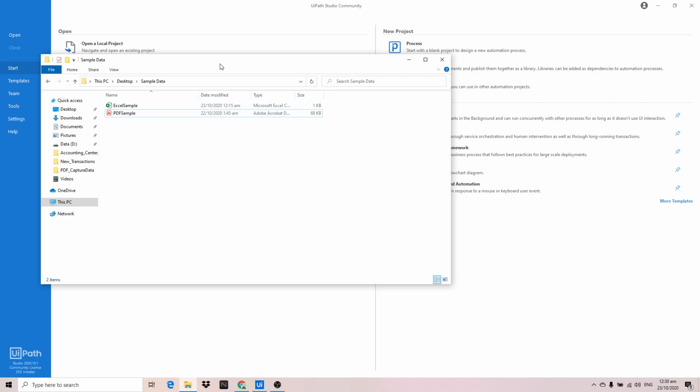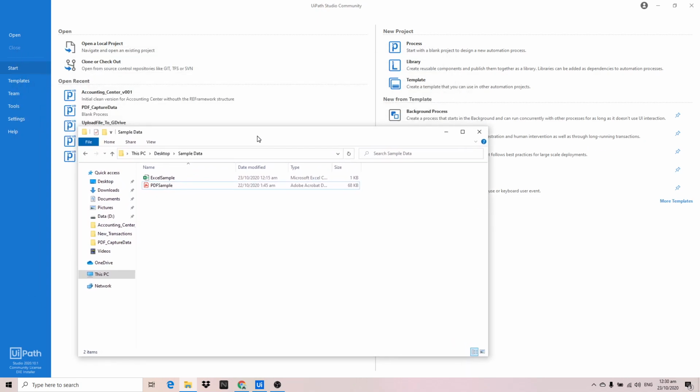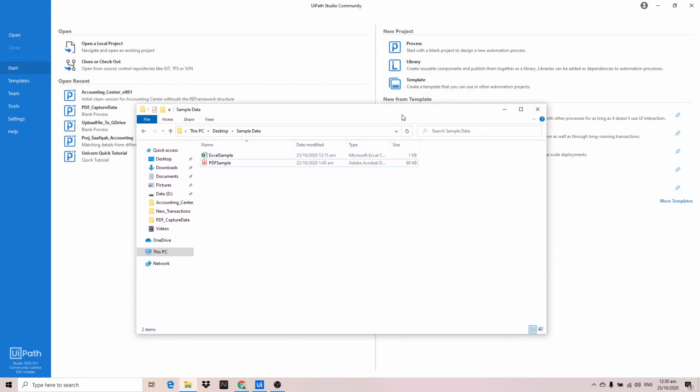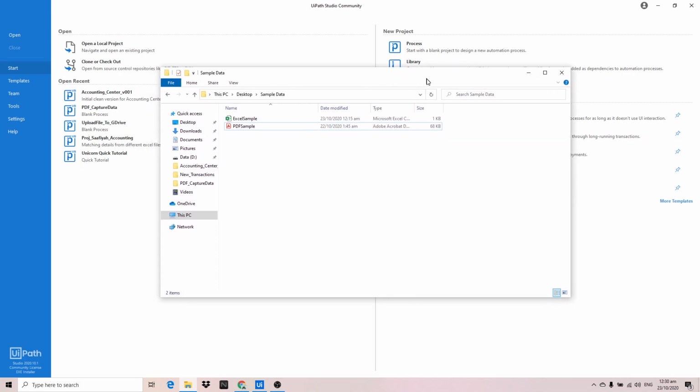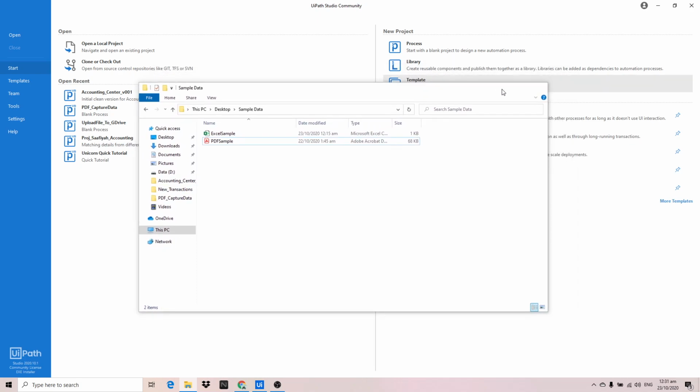Okay, so the first thing that we need to do, I will do it step by step, so I hope I don't miss anything, because I have been working on this for almost 2 weeks until I found the settings that I need to complete just to successfully upload a file in Google Drive. Okay, so let's get started.